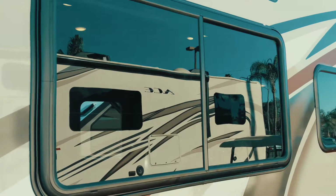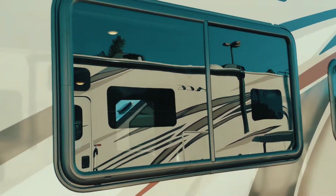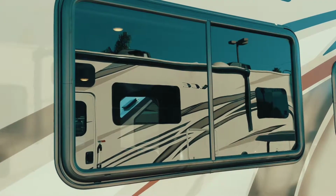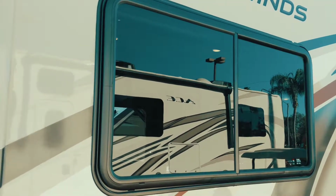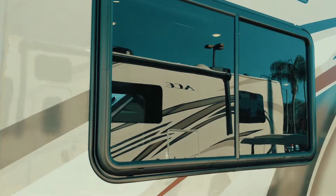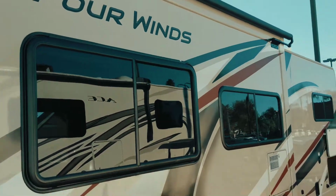I like to call them California windows, and the reason for that is because you are actually able to open up half of the entire surface area of the window itself. It makes for a lot of airflow, especially when you're out here in California like we are. You can get a lot of airflow blowing through your rig in order to clear out all the hot air and get a nice comfortable breeze going in the evening. Wonderful California living like that.